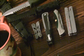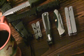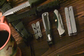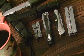And here we go. We're talking multitasking. And probably the best survival tool for multitasking is, of course, the multi-tool.